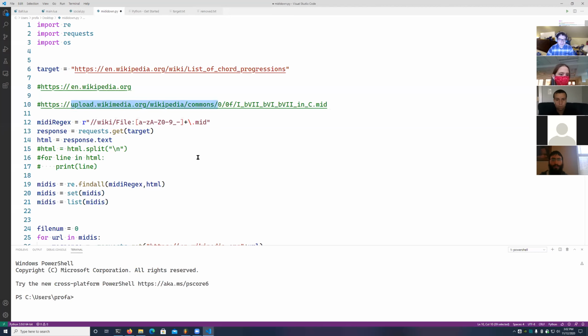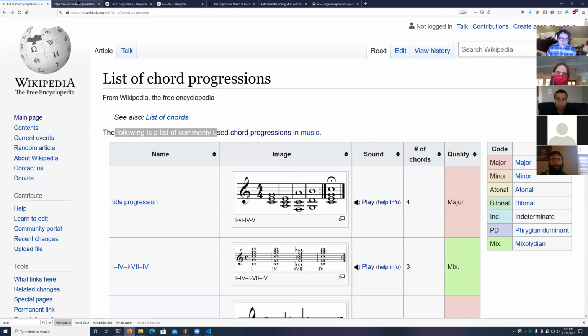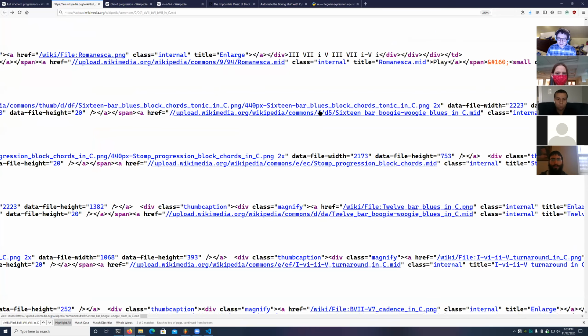So we want to see, upload this. Upload Wikimedia Commons. And then we have a letter. Let's be as exact as we can to avoid having to write anything special.